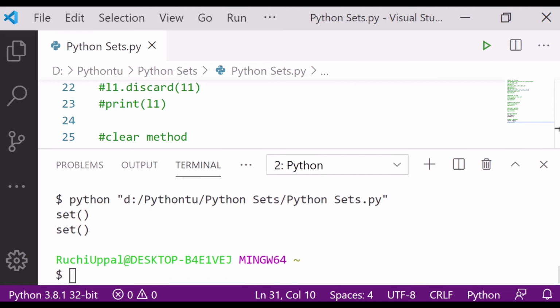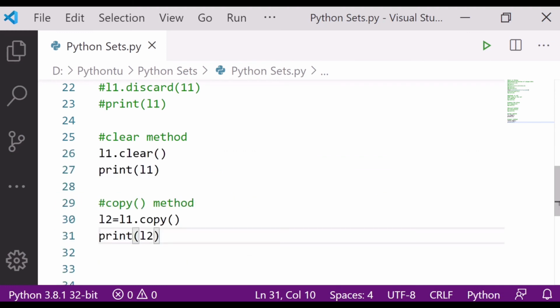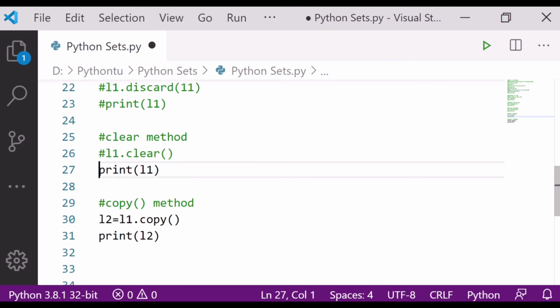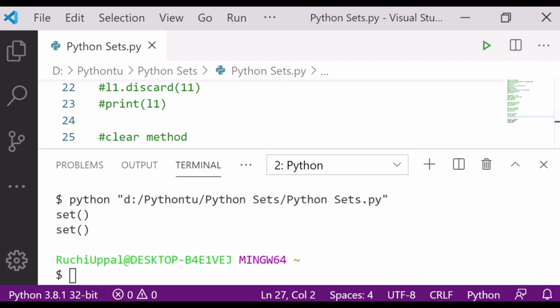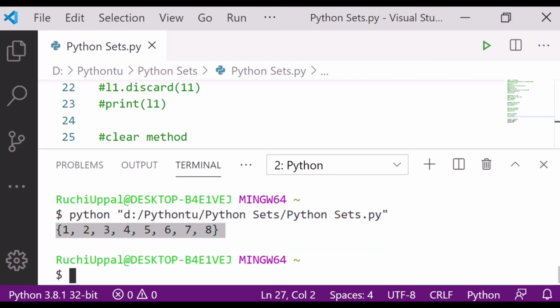So you will see here it is creating a copy of L1. I hope it is clear to you. Now, storing in a set, how to store values. You know, sets cannot store lists, dictionaries or tuples. They can store only integer, float or string.